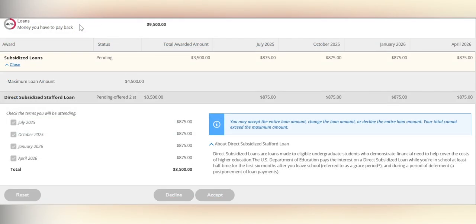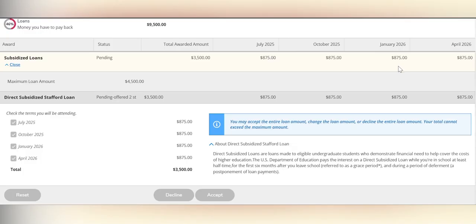If you continue to scroll down, you will see the loan offers starting with the subsidized loan. This is only if you're eligible. Not all students will have this, or the Pell. It's a need-based award offer, and not all qualify. The right side shows the loan amounts broken down for each term in which you can get financial aid. You must stick to this attendance pattern to ensure aid is distributed.